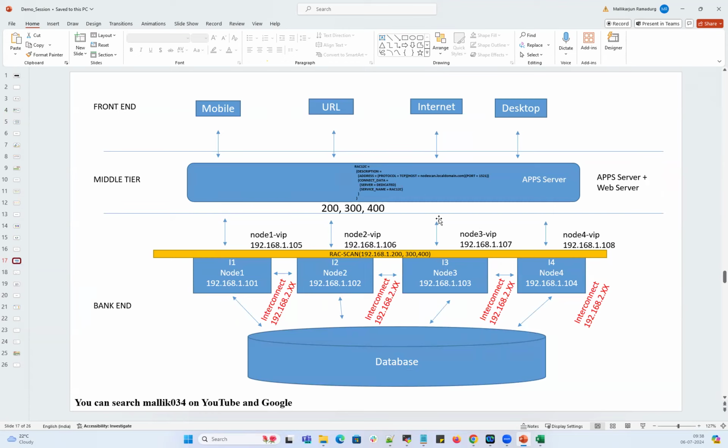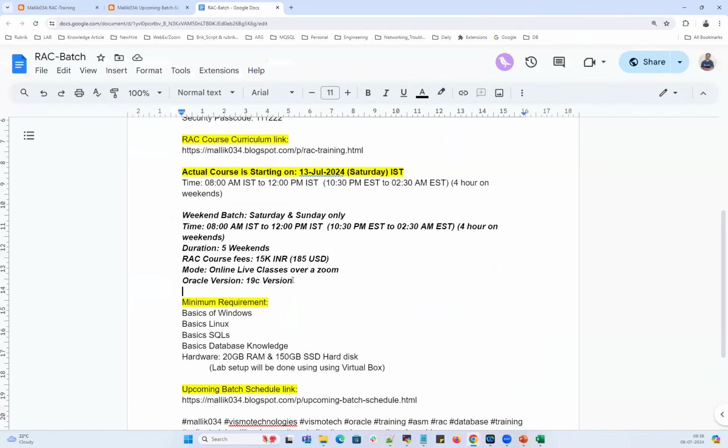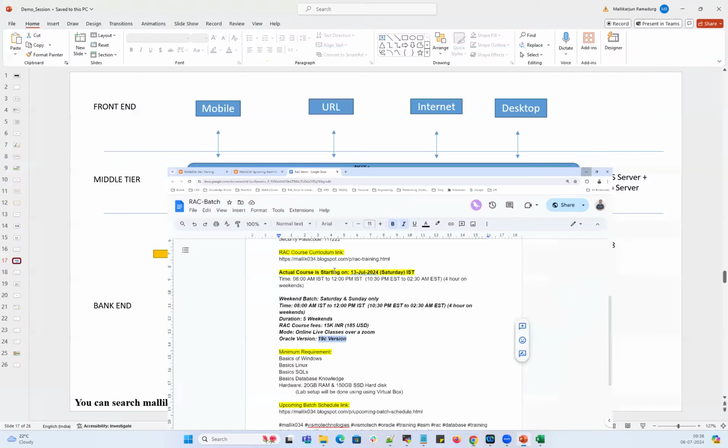There's a question before this networking. There's a question here, which version we're practicing. As I said, it's 19C. I just explained over here. You might have missed. We are going to cover the 19C database version in this course.